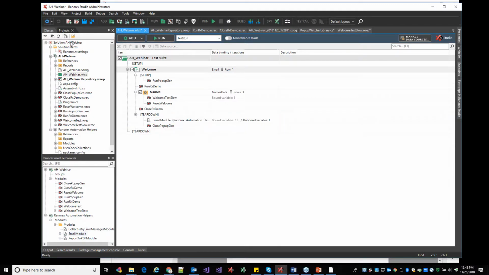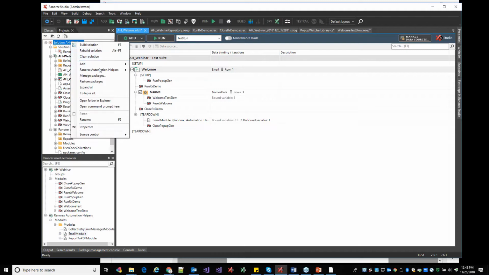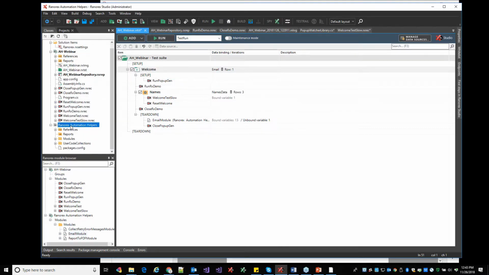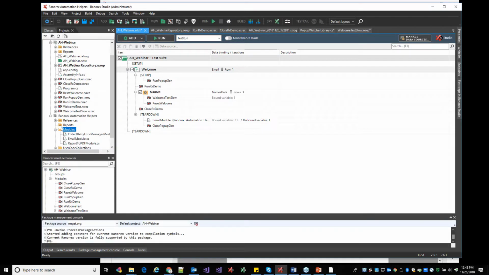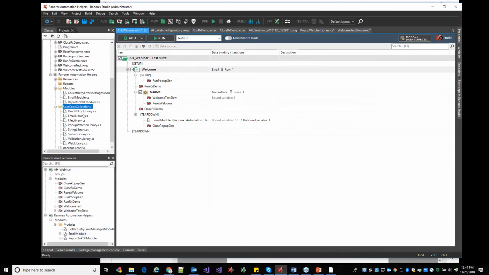I think the best way is to simply click on the solution folder and add automation helpers. This is straightforward, easy to do. You can find those files in GitHub, etc., but you'd be piecing it together. I would just allow NuGet and Ranorex to take care of it by adding here. As soon as you run through this, you'll have that project show up with the user code modules like we see in our module browser. And you also get all of those code collections as we saw when right-clicking in the recording module.